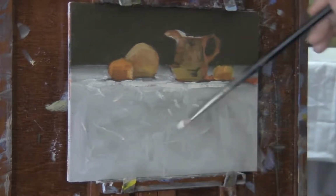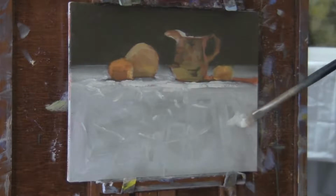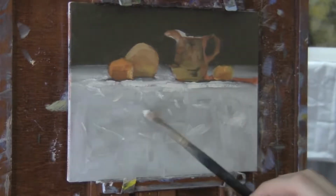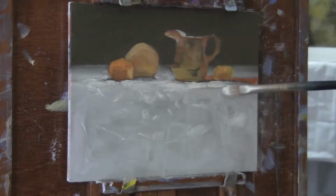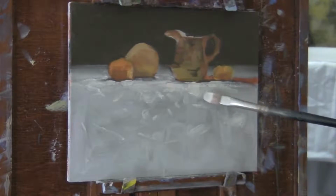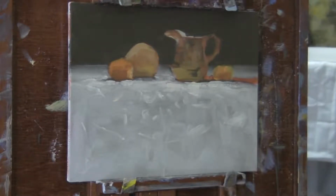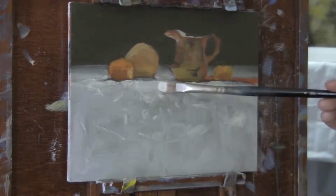Also, I want to point out how I'm holding my brush really far back, and sometimes my brush is pointing straight at the canvas, and sometimes, like right now, it's parallel to the canvas instead of perpendicular, and that allows me to get more paint onto the surface. So you have to play around with these different ways of holding the brush and applying paint and different techniques, and you'll start to understand how the materials work and how the paint reacts to certain things. So once again, I'm just trying to add more paint on there, get the light to really hit there.